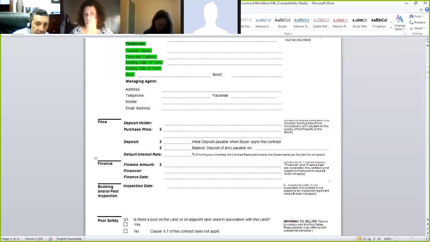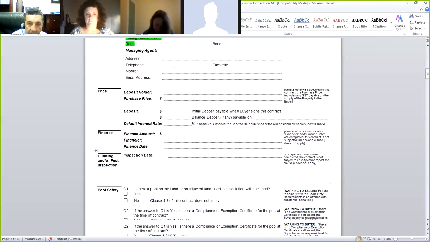If we put in financier, any financial institution, then we leave the buyer in the difficult situation of having to shop around. And it may be, for example, that Westpac says no, but a secondary lender is prepared to finance at a much higher rate, and your client, the buyer, may not be prepared to borrow at that rate. So you've done your buyer client a disservice by not being specific in terms of nominating the financier. I hope that even though I've gone through that very quickly, that makes some sense.